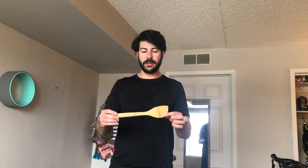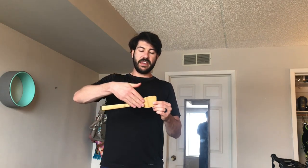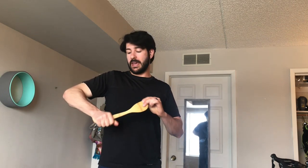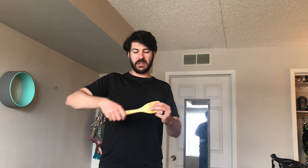Next, how we hold our paddle is going to make it easier or harder for us. This part of the paddle is where I'm going to hit the ball. The closer my hand is to the part where I hit the ball, the easier it is. The farther away my hand is from that spot, the harder it's going to be. So you can play with that. You can be closer, middle, farther away. It's up to you.